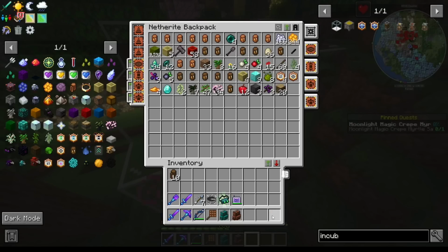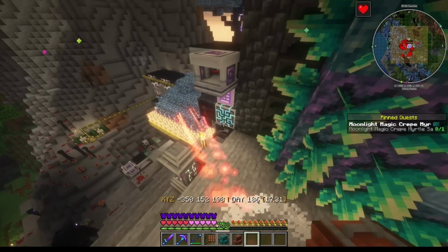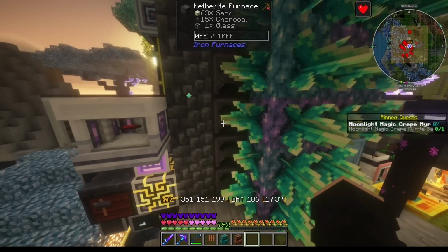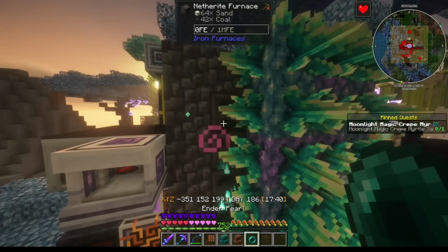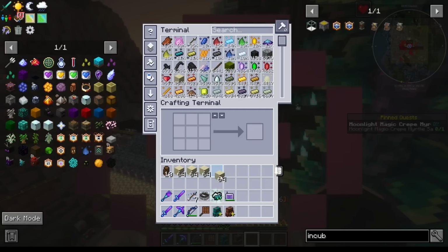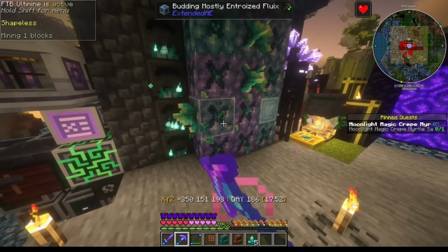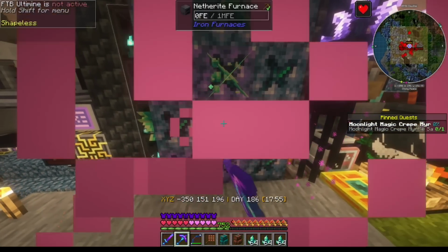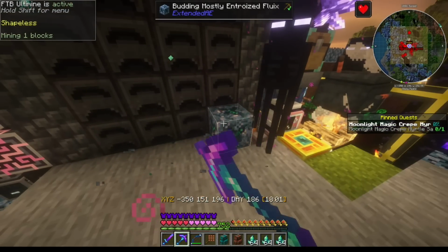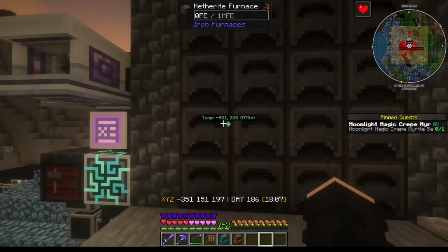Okay, let's go home. I need more glass. I should probably start doing a thing where I get some sand guys automatically depositing their stuff. Or not sand guys. What are they called again? Shoot, my brain is malfunctioning. I also don't need these guys anymore, so I can just mine them, I guess. But what am I even talking about? I don't actually remember.